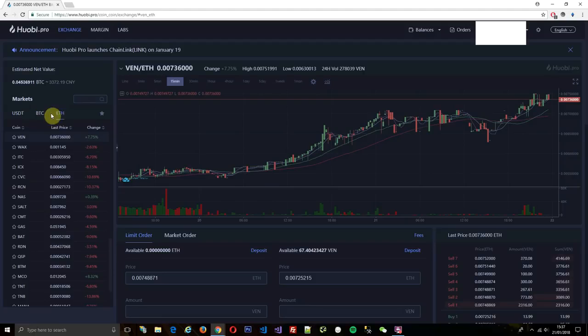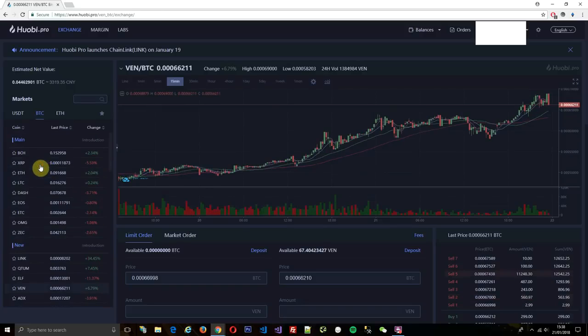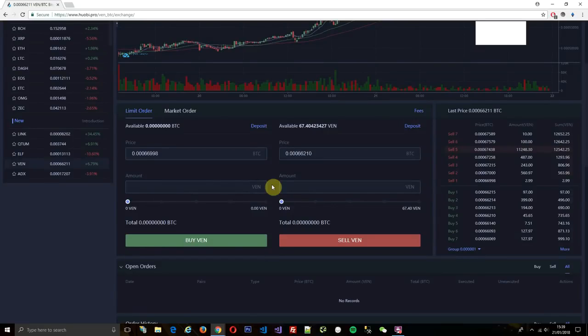And the three main markets are here, Tether, Bitcoin, and Ethereum. So if we want to buy something with Bitcoin, we'll click on that. And let's say we want to buy something like some VeChain. So look for Ven, there it is. We've got your standard candle chart here, and the ability to buy and sell here. So it's pre-selected on the limit order tab, which means if we want to buy VeChain, we can click on the cheapest current sell order. And that populates the current best price here.